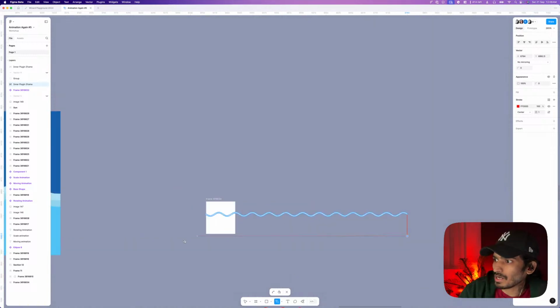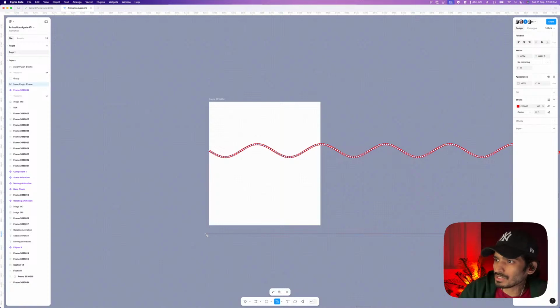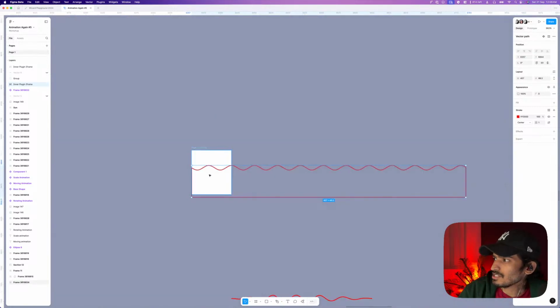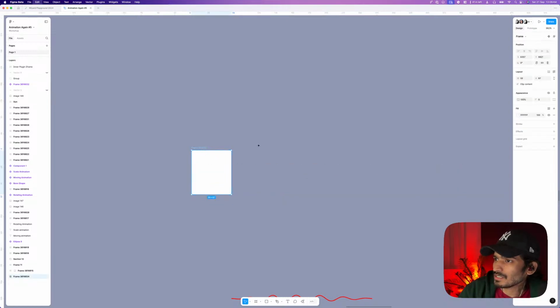I'm just learning lots about vector paths, how Bezier curves work, lots of math. So it's not an easy task to create a complex plugin like this, but I will create one. Okay, so I'm animating this wave guy. It's very simple.